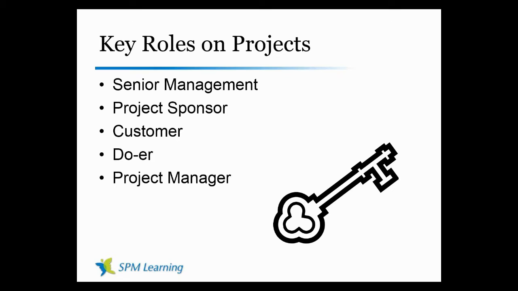The doer, yes, it's a word. The doer is the person who does the work, or the team. And then finally, the project manager, us. The project manager, look at the word manager, you manage the project. You are not doing the work. Now, if you're on a very small project, yes, you're going to play a dual role. You're going to be a doer and a project manager.